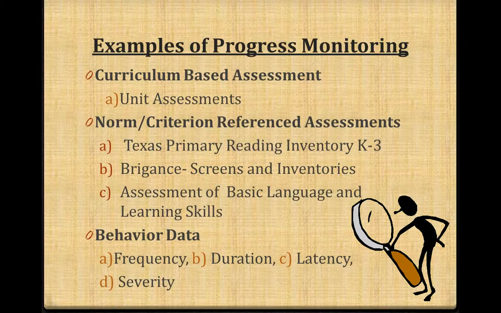Many of you may have used unit assessments in your curriculum as a means of progress monitoring. Other means of progress monitoring are norm-referenced and/or criterion-referenced assessments. Those familiar with behavior intervention plans will notice that data taken on behavior is also progress monitoring. This list is not meant to be exhaustive, but just to give a few examples. Resources for more information on progress monitoring are given in the live binder.